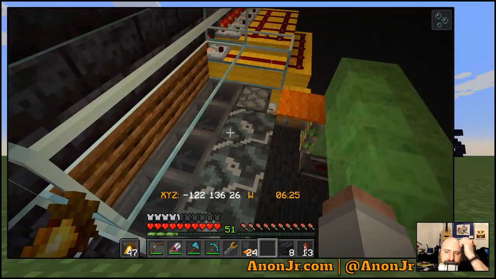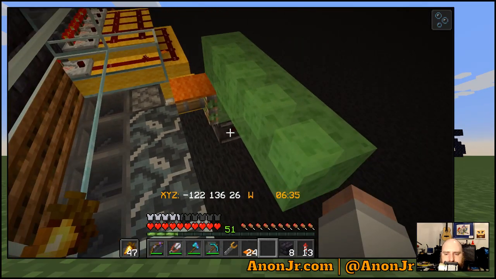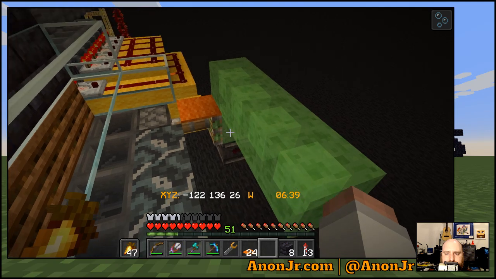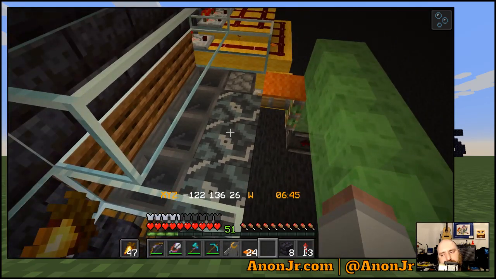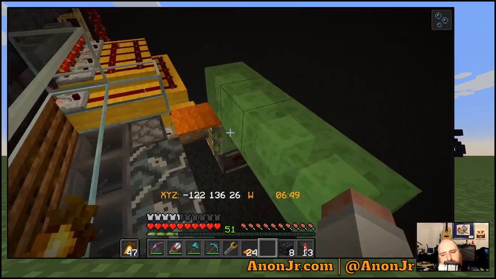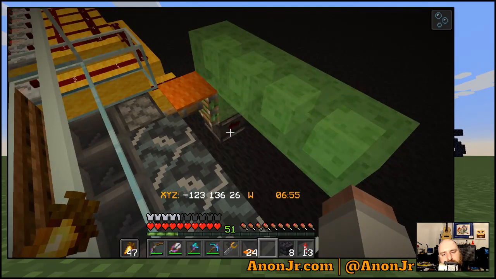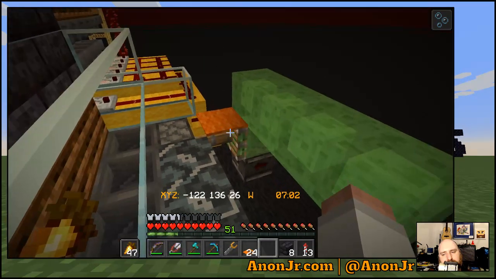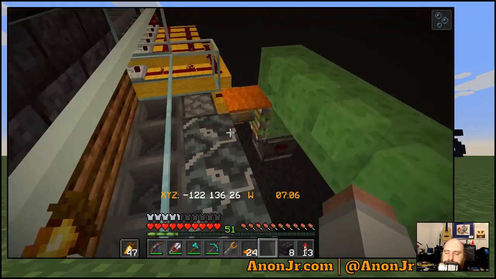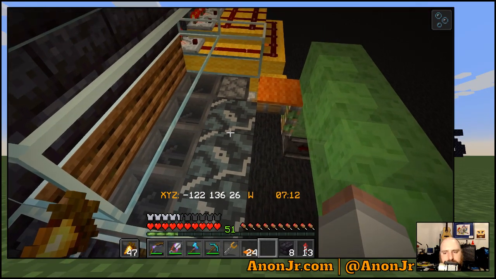I can put a water stream in to get them to push down either, because this is the nether. Water ain't happening. If I put anything else under there, what do I need there? 2, 3, 4. Four, eight, nine, ten, 11, 12. Okay, yeah, no. Anything else I put under there is not gonna help.